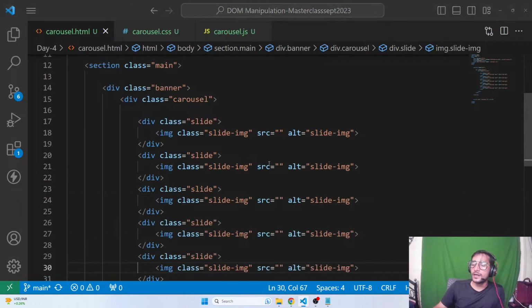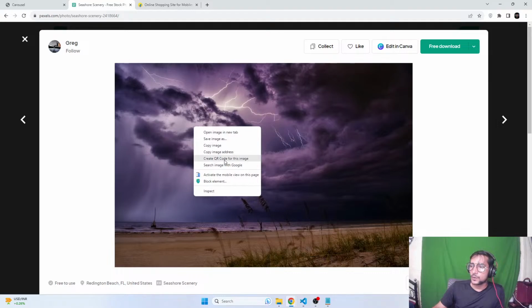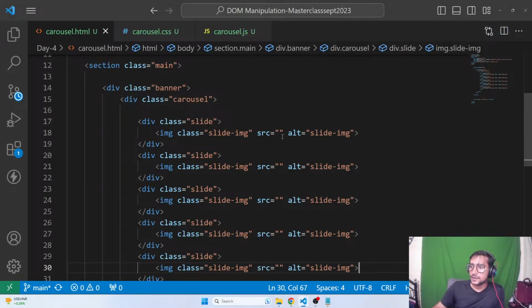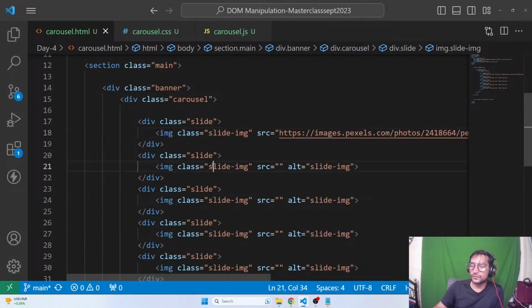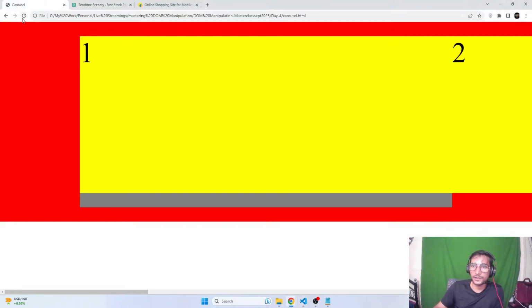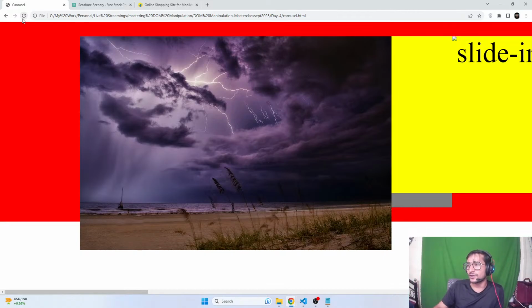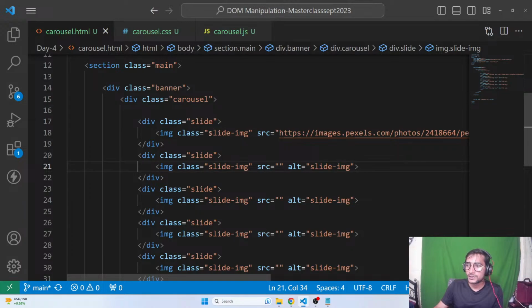Okay. Now this is the first image I want. So copy image address, and here we go. Now I know it's going to be a very big image, so we need to adjust that as well. You can see it's fine actually, not that big. It's fine. So let's quickly adjust it, guys. Let's first adjust it. So let's apply some CSS to this image now. So let's go.